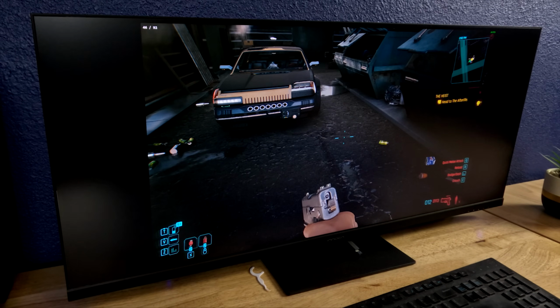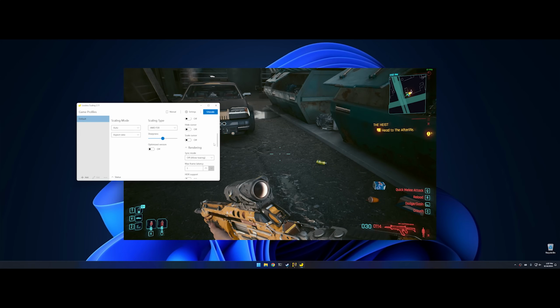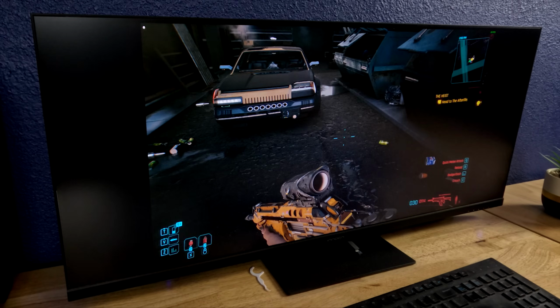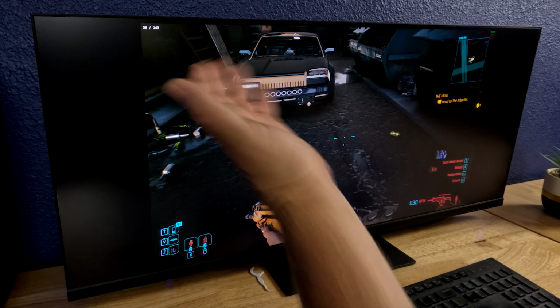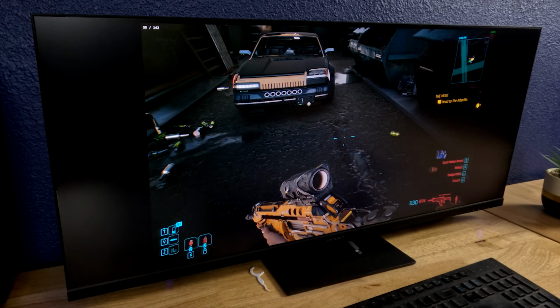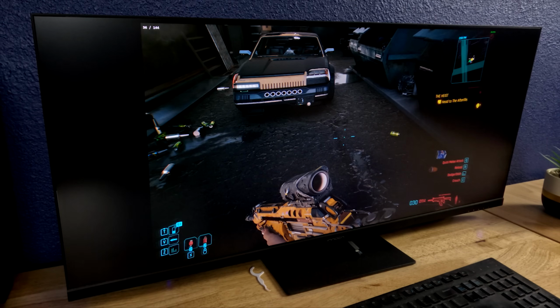Now, what we're going to do is jump out, and as you remember, we set this originally to the X2 mode. Now we're going to jump all the way up into the X4 mode and jump back into the game. Now, as you can see, we're all the way up to 142, 143, 144. So it did bring it all the way to the refresh rate on my monitor.